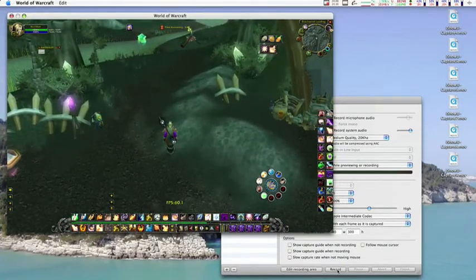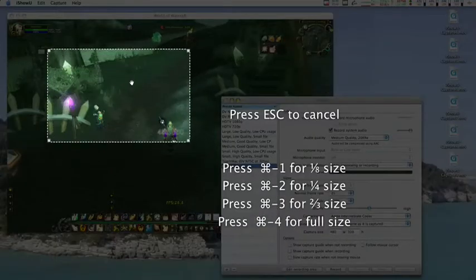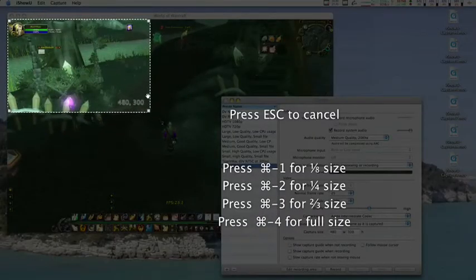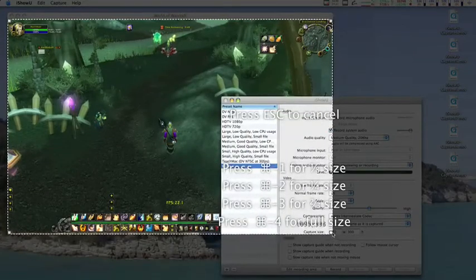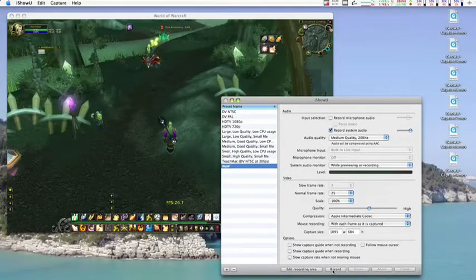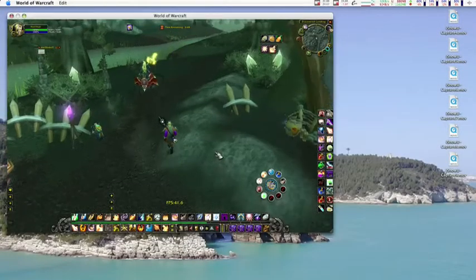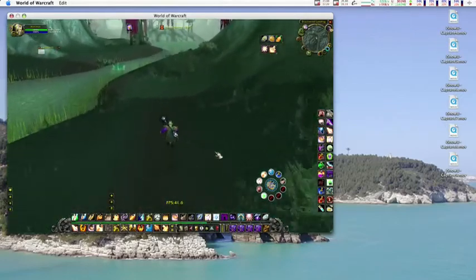And if I record, oh wait, we haven't set the capture area. That would be a good idea, I think. Yes, it could have been a fatal mistake. Wouldn't have been a video that would have been very fun to watch. Right, let's try that again. Okay, record. Here we go. All right, so off we run into our Land of Warcraft.